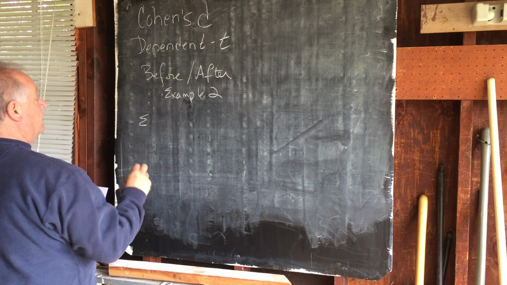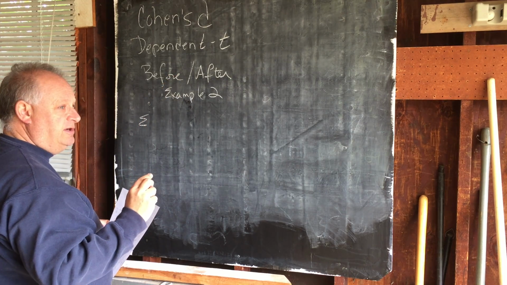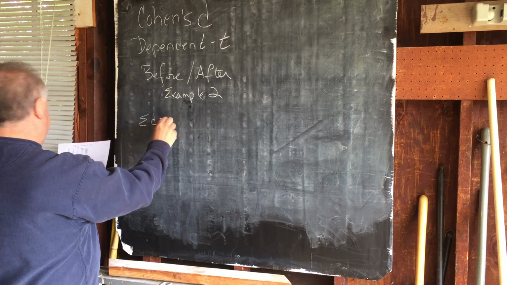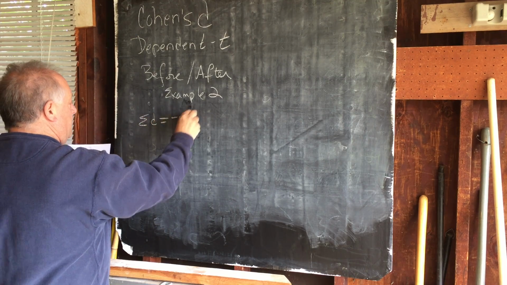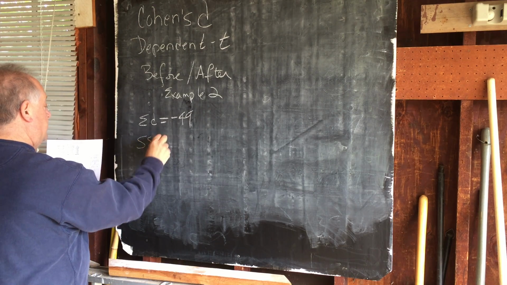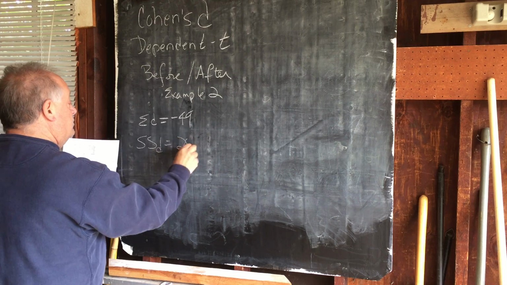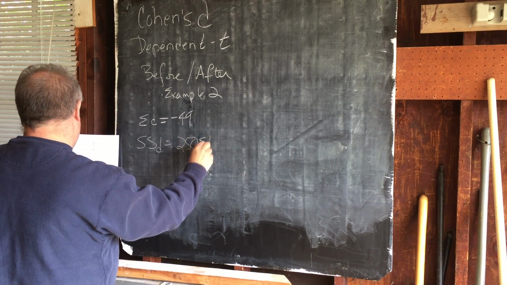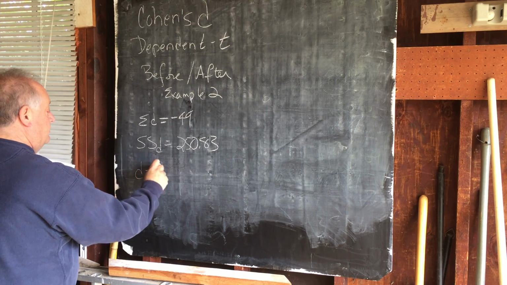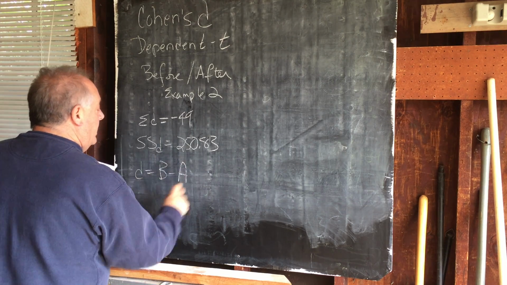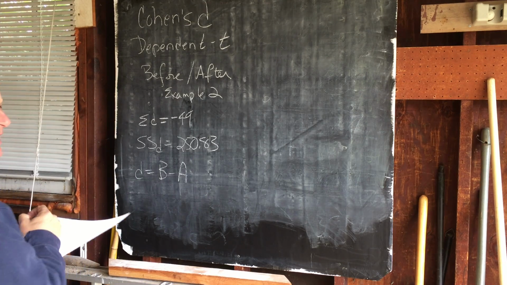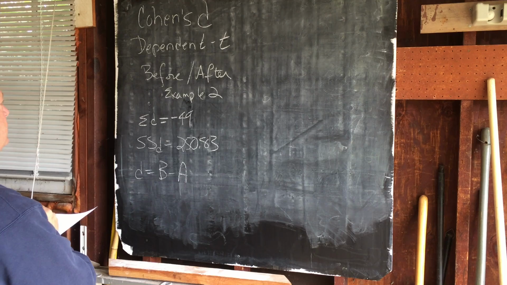It was a before and after. Students took a test before and after a stats lesson, and we found that the sum of the differences was a negative 49. We found that the sum of squares of the differences was 250.83. And in that problem, the difference score was defined as before minus after. So the negative difference score tells me that students tended to do better.